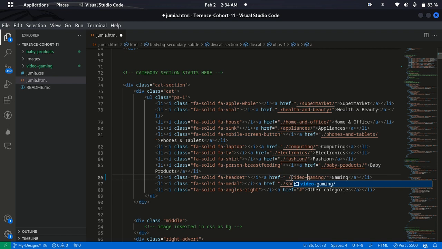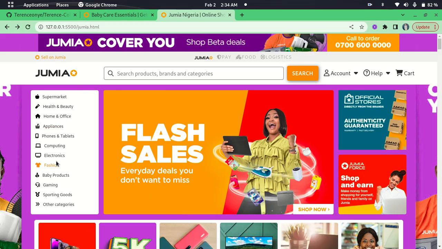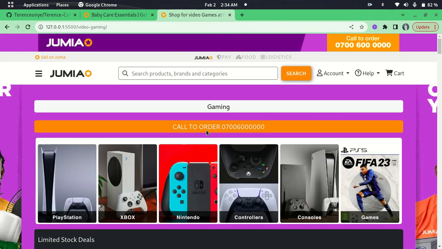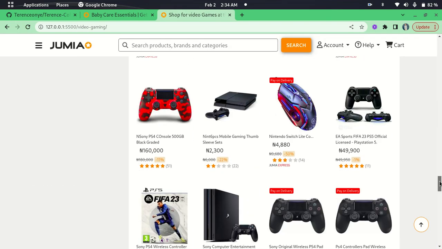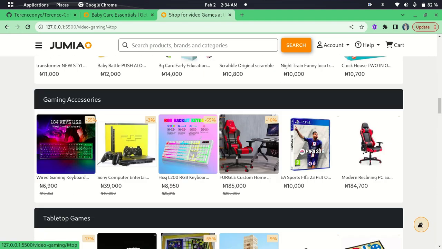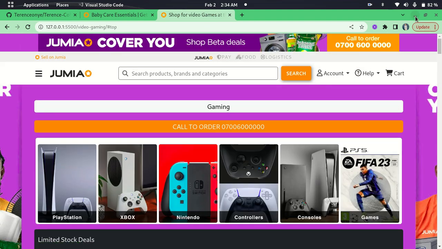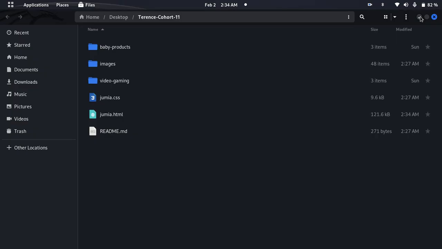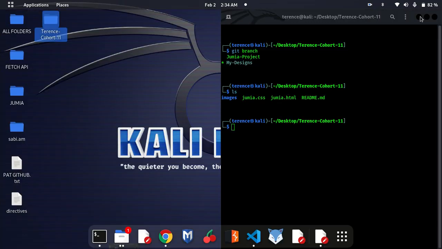So in your case, you may not be editing this if everything goes well, but just make sure the link you have here on the index page in Mr. Francis' work is the same as your folder name. And you can now save this, and let me check again, gaming, and boom, everything works well. Okay, so this is fine, this is fine, this is fine. I'm going to push now. I'm going to push my designs.